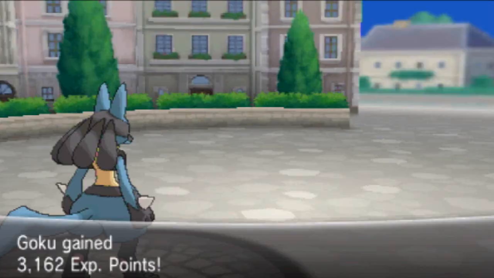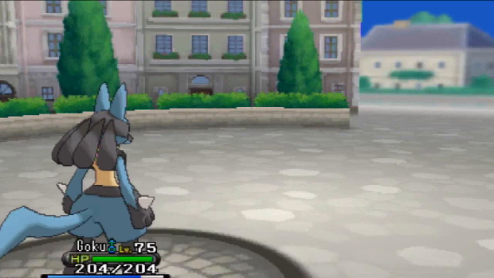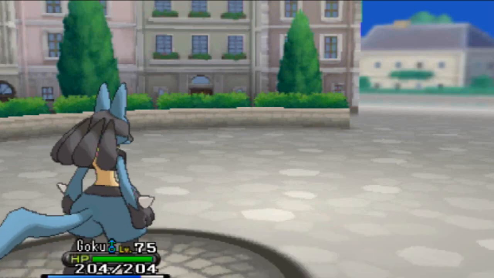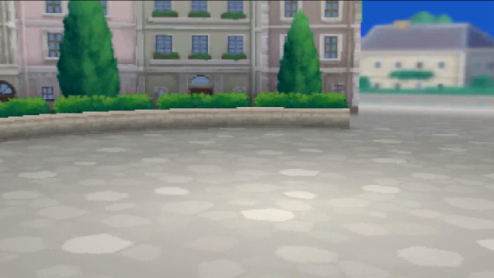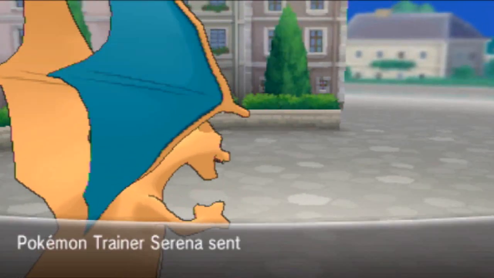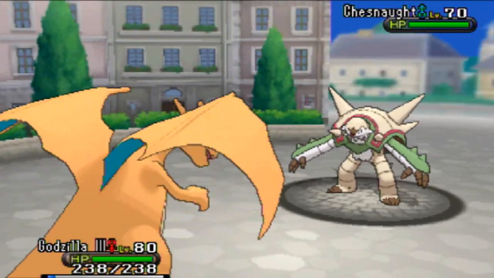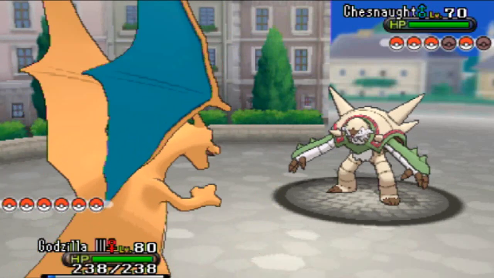Domination, pure domination. Okay, haven't missed a step, and Godzilla grows to level 80, and well, she is gonna come out with a Chesnaught right here. Let's go right ahead and go with the man, the myth, the legend, Godzilla. Now, again, I do not have the Mega Evolution Stones because I transferred the Pokemon, not traded, and that means that I'm gonna have to get those items back somehow. And well, let's go with the Flare Blitz.